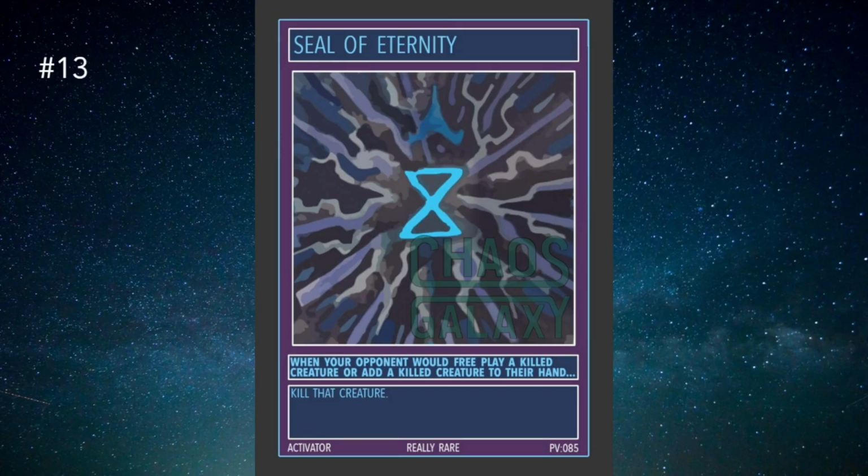In 13th place, we have an activator, Seal of Eternity. This is good for stopping many cards, as it says when your opponent would free play a killed creature or add a killed creature to their hand, you kill that creature. And this is good for a lot of things, specifically Sindel, specifically decks or abilities of cards that revolve around recycling cards. This can easily stop them, no doubt about it. So this is definitely one of, if not the strongest activators in this set.